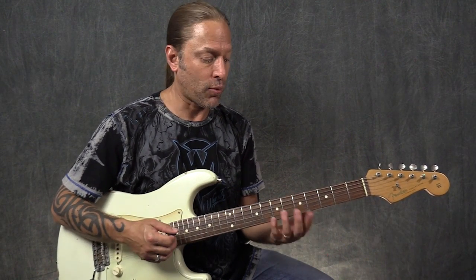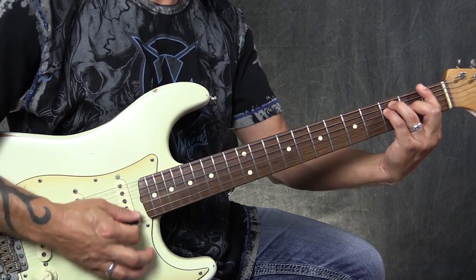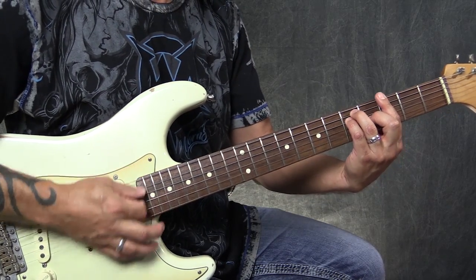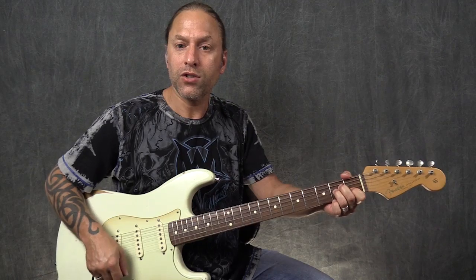So let's just take a chord progression here. We're going to do A minor, G major, F major, and then just back to plain old A minor. I'm just going to go to an open chord at the end. So we've got our bar chord of G major, bar chord of F major, and then back to the A minor.